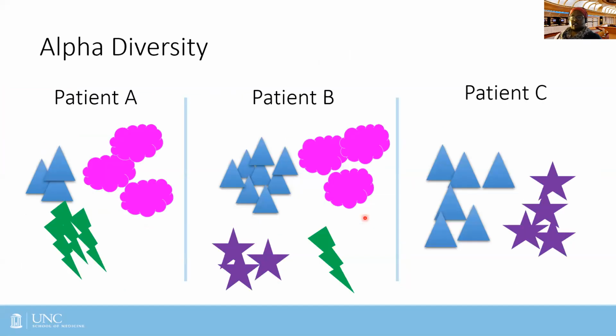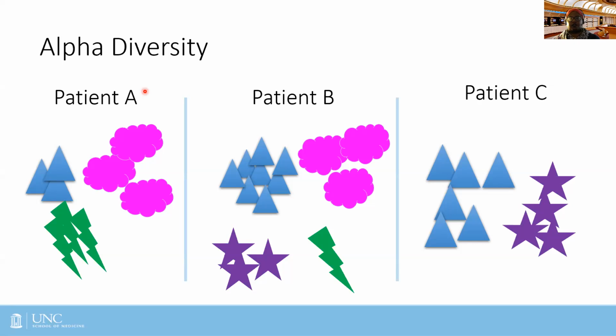So, as I mentioned before, we care about diversity within our study and within the bacterial composition. Microbial diversity, or in this case, alpha diversity, which we looked at in the study, refers to two characteristics of a bacterial composition. This is something that we've taken from microbial ecology, which borrowed from general ecology. So alpha diversity is broken into two components, richness and evenness. Richness refers to the number of unique species seen within a sample.